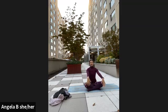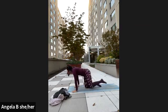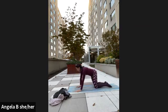Reach both arms out in front of you, fingers pointing straight towards me. Flex your palms. Exhale, zombie hands. Flex your palms. Exhale, zombie hands. Inhale, flex, and make your way into your tabletop position. As you come into your tabletop position, wag your tail. Let that movement shift all the way up through your torso, into your shoulders, maybe even up into your head.